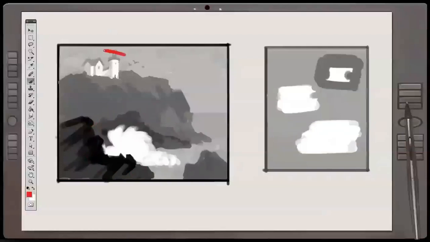But when you look at the white on the lighthouse over here, you can see that the lighthouse is not surrounded by darks that are as dark as these darks that surround the wave. And therefore, the eye is not attracted here to this white as much as it is attracted to this white.